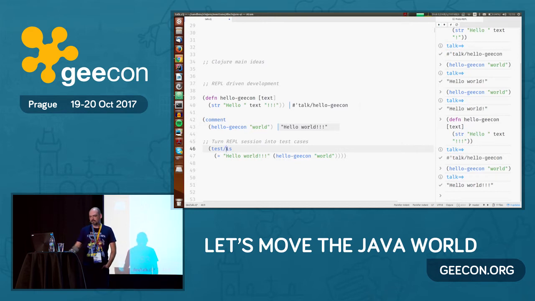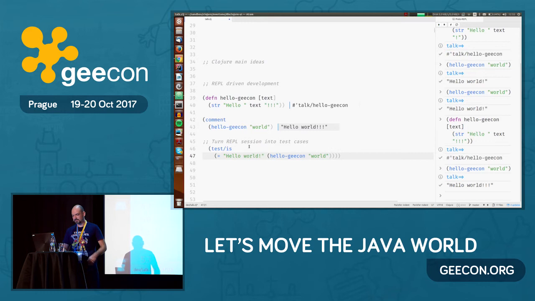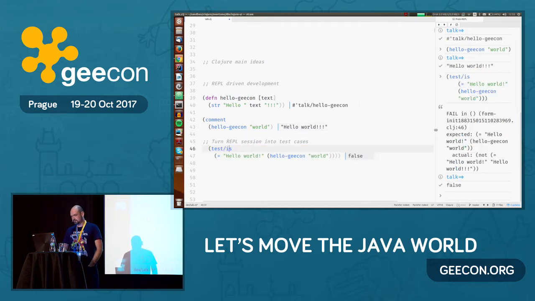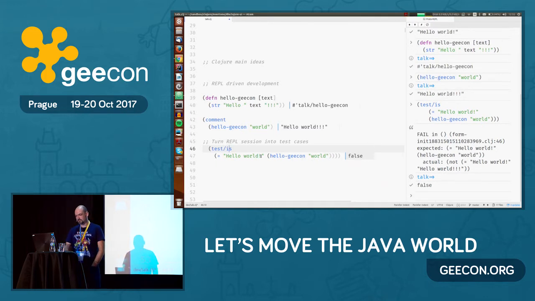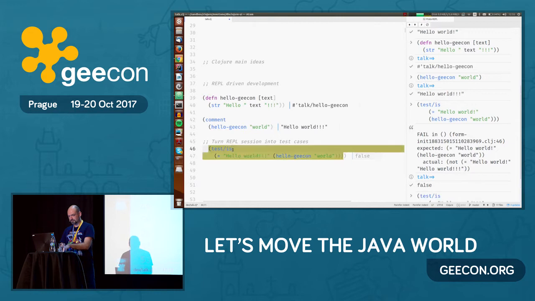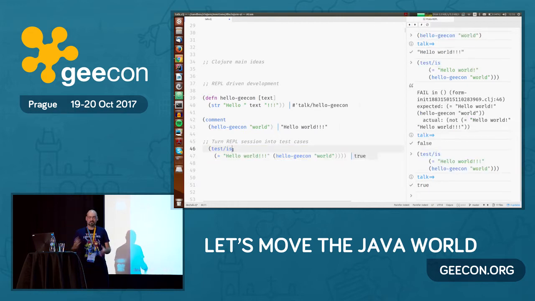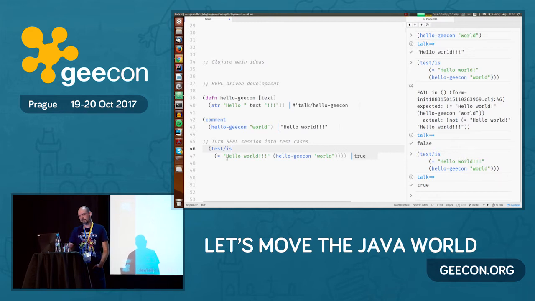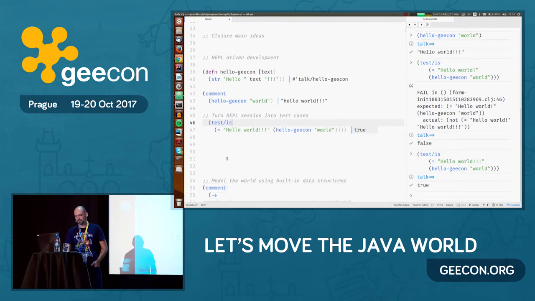So I have here a built-in test framework. If I just change the assertion, it fails, and if it's okay, it just returns true. So basically, this is kind of an inversion of how you work with traditional languages, where you often write a test case just to invoke your code. Here you just invoke your code constantly, and you write tests just for the edge cases and for some regression, so you write the test after you wrote the code.